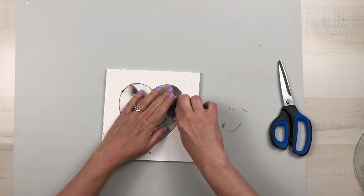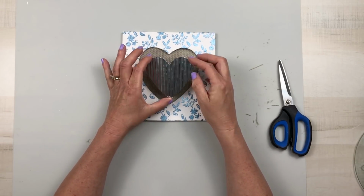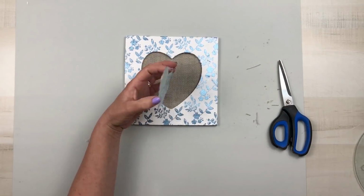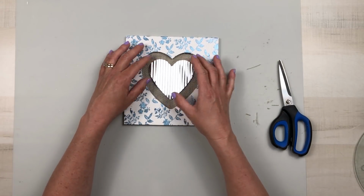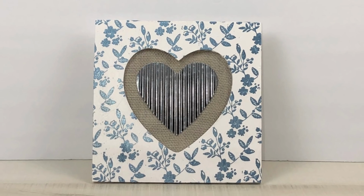To give it a little something extra in the front, I'm using one of those metal corrugated hearts that came off the love sign from Dollar Tree at Valentine's Day. And I just applied that using hot glue. And this picture frame is finished, and it is so beautiful. I love how it turned out.